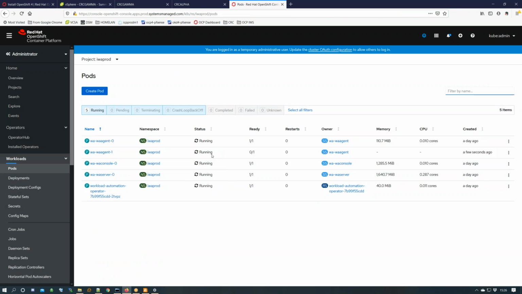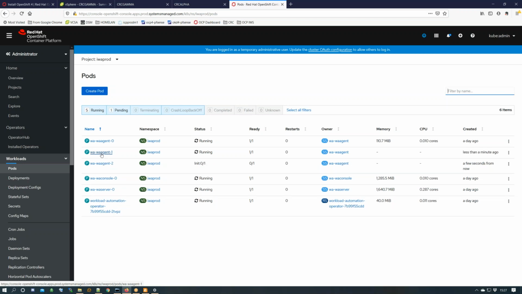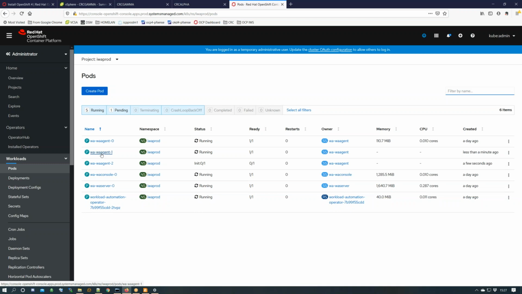In the meantime, you'll see this pod running and starting on this box. Let's give it a minute. And this agent is being provisioned automatically. If you have work that you need to create, or a new environment coming along, say you want a new test environment, usually you'd have to build a master, a console, and agents on some servers. You have to acquire the servers and install the operating system. With this, I can spin these 2 additional agents up, and they're up in seconds because I've told it what it needs, and it will go off and provision them, and each of those will become effectively live.